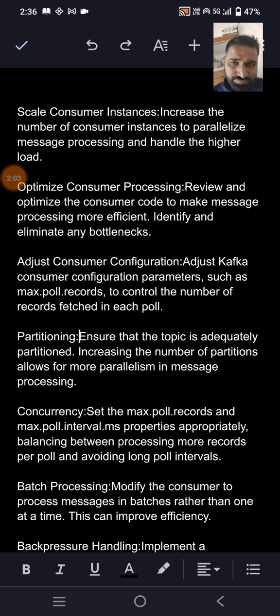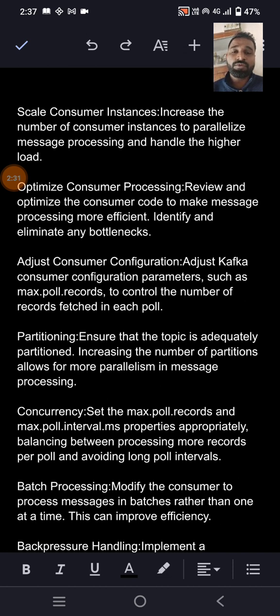The second is to optimize the consumer processing. Review and optimize the consumer code to make message processing more efficient. We first review that code. There might be certain loopholes in the code which might be causing latency issues.